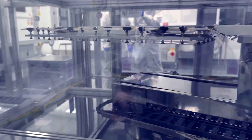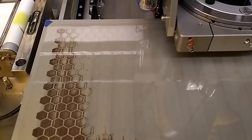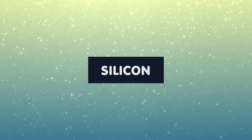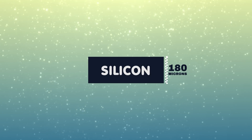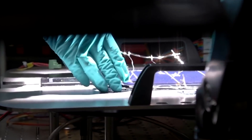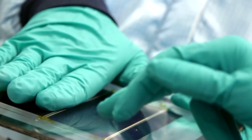After gaining prominence for synthetic perovskite in 2013, many companies started developing technologies for its use. But why did the world's scientists announce the gigantic prospects of this substance so quickly? Conventional silicon solar panels with a thickness of 180 microns absorb as much solar radiation as one micron of perovskite absorbs. In addition, this substance can absorb a wider range of light, increasing its potential efficiency beyond the notorious 25% for silicon.